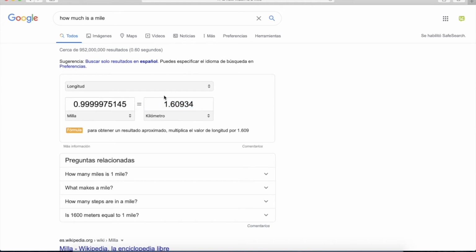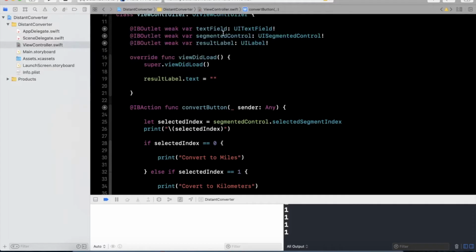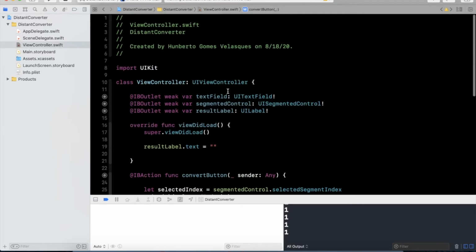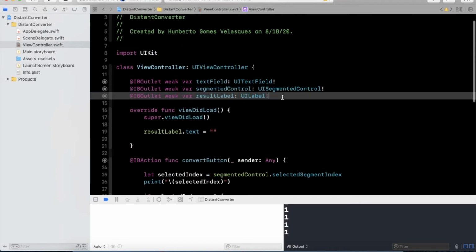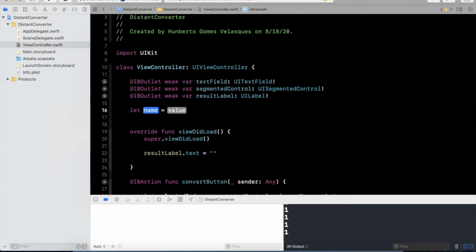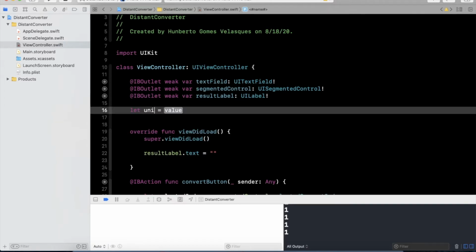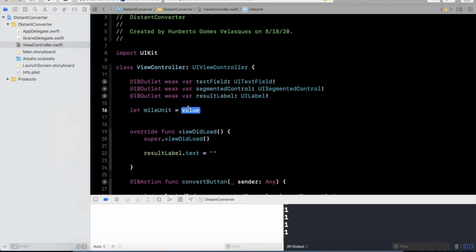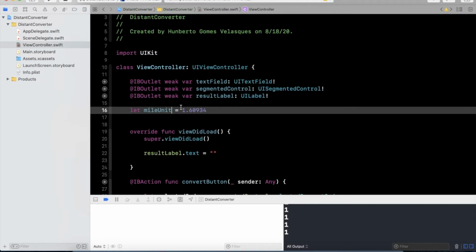So we're going to copy this. We're going to return here, and we're going to put a constant. We're going to call it mileUnit. The value will be the numbers, and we're going to specify that it is a Double.